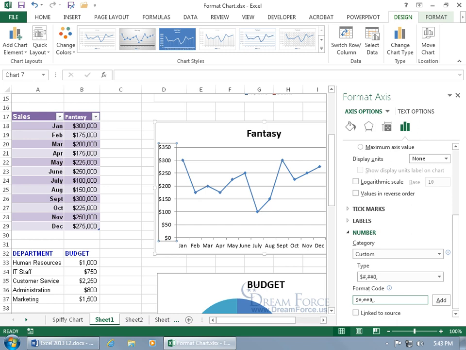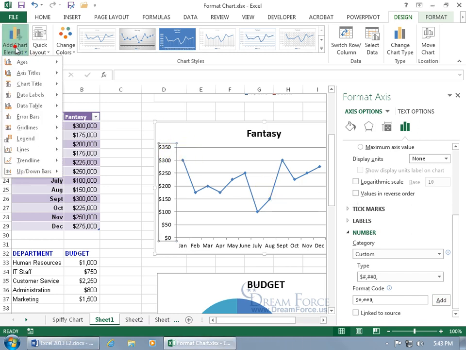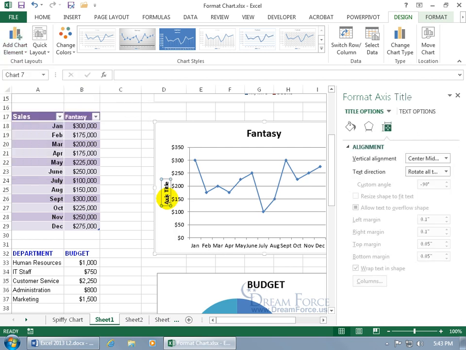And I don't need it because otherwise if I click add, it would zero it out. Okay, that doesn't work. Let's go ahead and delete it, click add again, and there we go. And of course, we'd probably want to add an axis title that says, this is representative of thousands, so people don't go, oh, it's 350 bucks. So let's go ahead and do that. Add a chart element, axis title. Let's do the vertical, and let's just start typing thousands. Hit enter. There you go. Oh, we need the S.